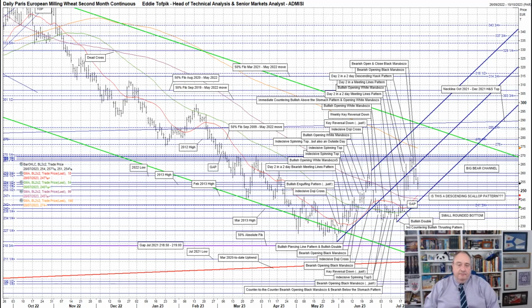Paris milling wheat. 27 weeks ago, so just over 6 months ago in other words, I said the following, and I quote, "We may have another bearish but less aggressively bearish pattern, though not necessarily by much. It is a mid-June to date bear channel, currently 213 to 288 at the moment, which is highlighted in bright green on my daily chart. I'm not saying either of these two will be the way forward, but if you favour the bearish side, then these are worth considering." End of quote.